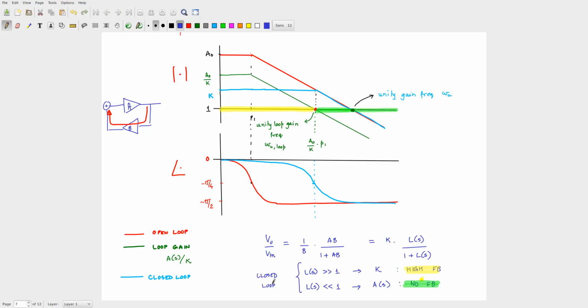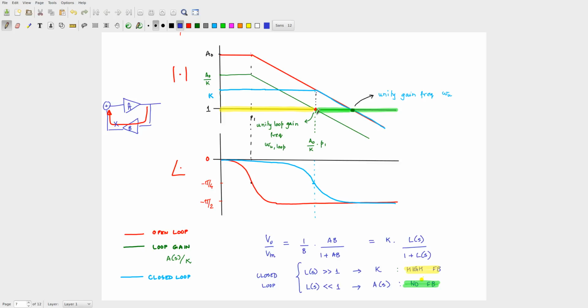So the closed loop quantity becomes equal to K in the case of high feedback. It becomes equal to the open loop situation when you don't have any feedback, which is reasonable, right? When your loop gain is very poor, it means that you are not feeding anything back, which means the existence of this B block is immaterial. So whatever you get as the closed loop transfer function is essentially going to be equal to your open loop function, which is exactly what you are seeing.